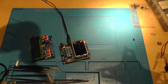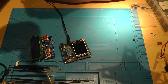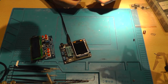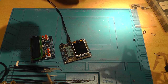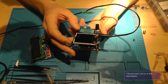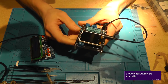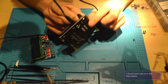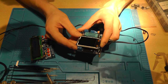Oh, one more thing I'd like to test. Well, that was it for experimentation time. I'm now going on the interwebs to see if I can find a model on Thingiverse that I can put in an enclosure to check if we can protect this a little bit better. Because this is a very nice device and I completely recommend buying it.